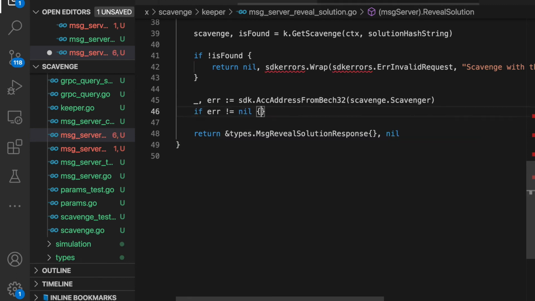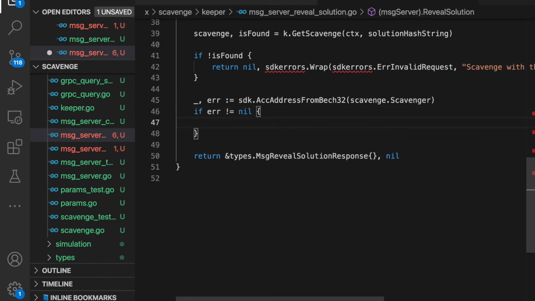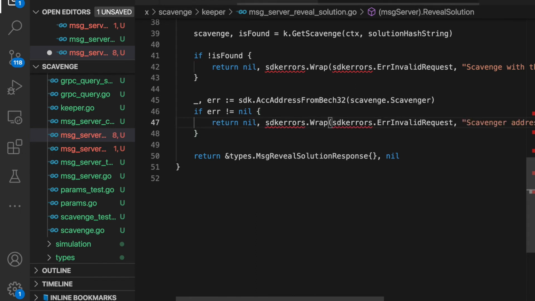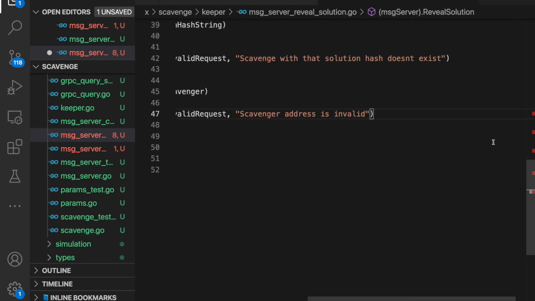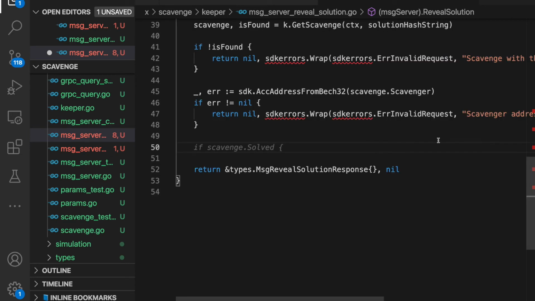So let's say if error is not equal to nil, then we return nil with an error the scavenger address is invalid.